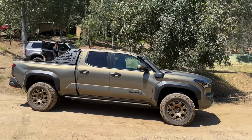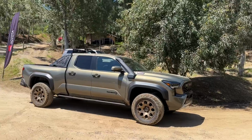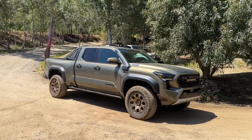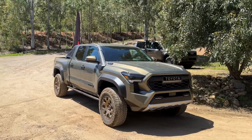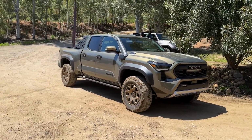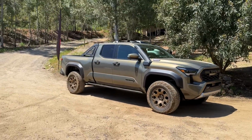As we've talked about in this video, these are two very different vibes for what seem like they could be very similar off-road trucks, but they do serve a different purpose. The Trail Hunter being for overlanding, slow speed, crawling, and the TRD Pro for kind of fast Baja stuff. These are very expensive for mid-size trucks. This is way above even what the Ford Ranger Raptor starts at.